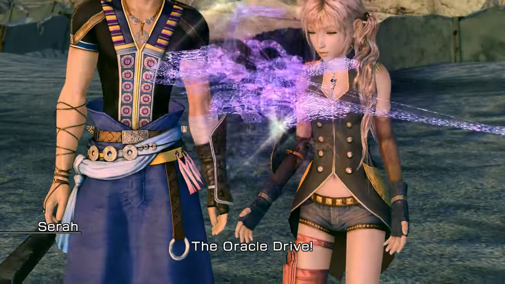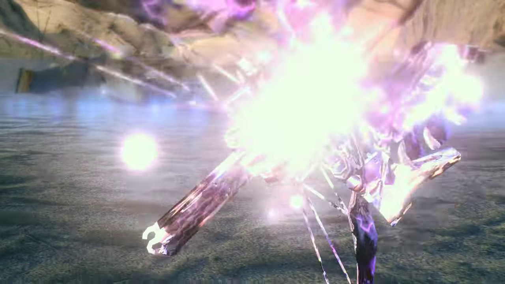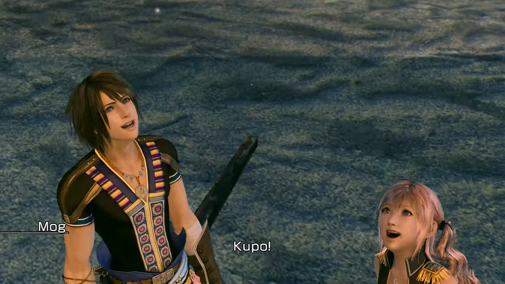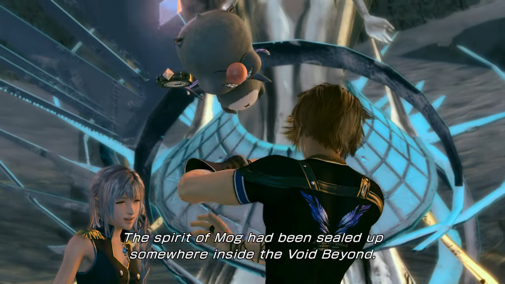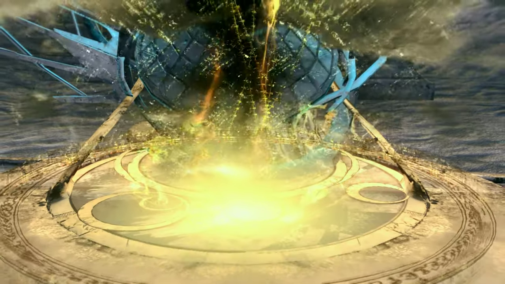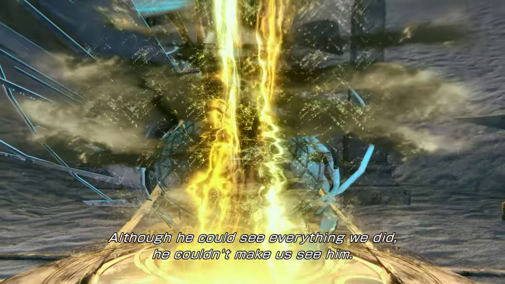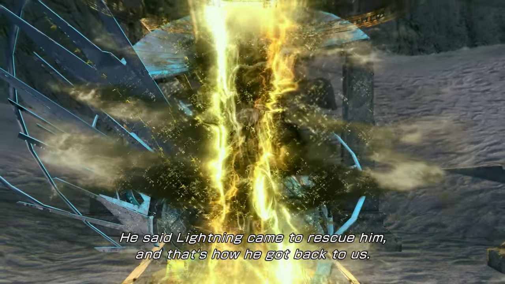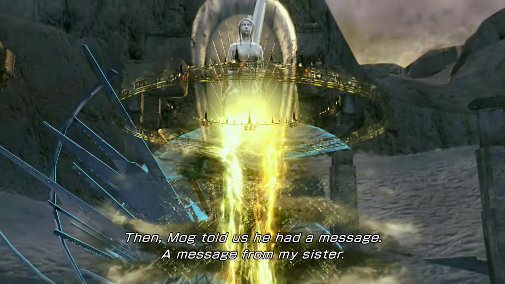The Oracle Drive. Wait, so Yeul is a boy? Hey. He's back! I think he got scared and was hiding here all the time. The spirit of Mog had been sealed up somewhere inside the void beyond. Although he could see everything we did, he couldn't make us see him. He said Lightning came to rescue him, and that's how he got back to us. Then, Mog told us he had a message from my sister. It was the truth about Caius.